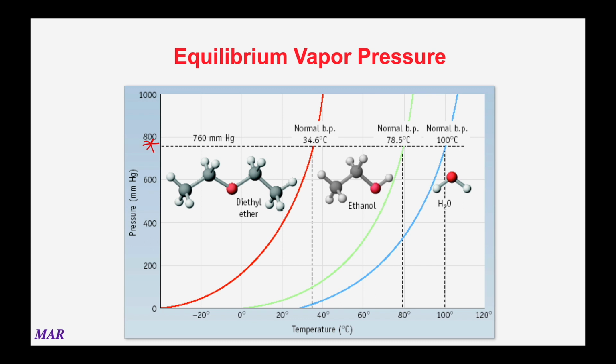And also you can see the difference here in the intermolecular forces. So let's think here about the intermolecular forces. Diethyl ether has an oxygen connected to carbons. Oxygens usually have 2 lone pairs on them. So diethyl ether is polar. It doesn't have hydrogen bonding though, because the oxygen isn't connected to a hydrogen. So we would classify diethyl ether as dipole-dipole.